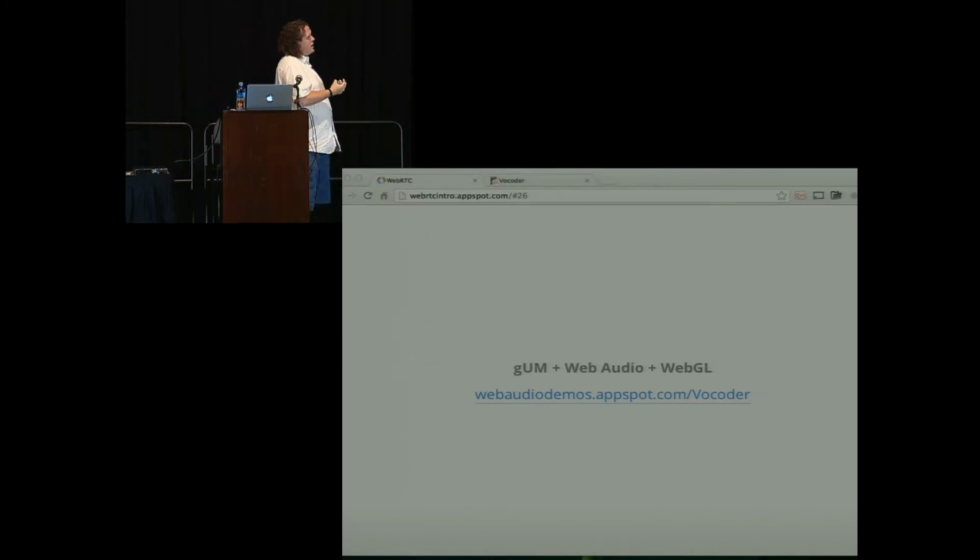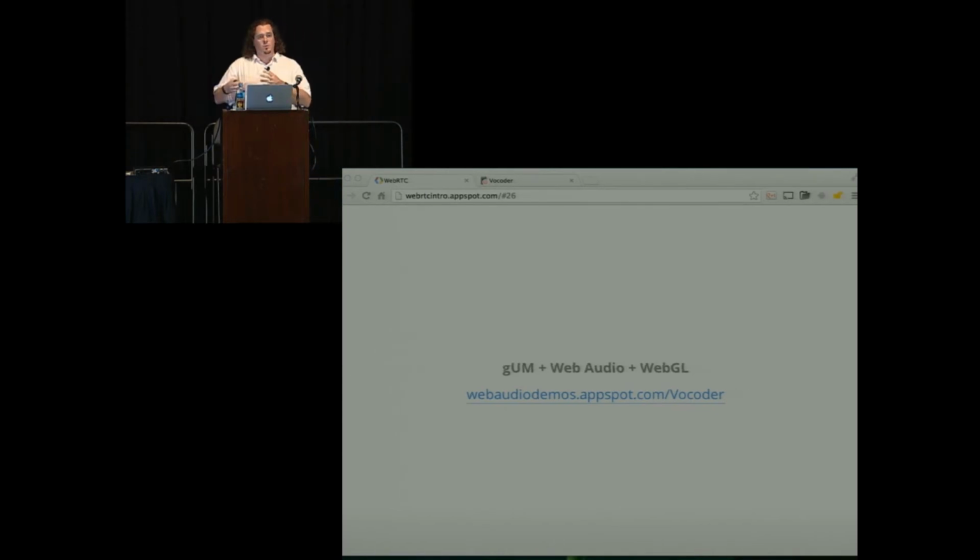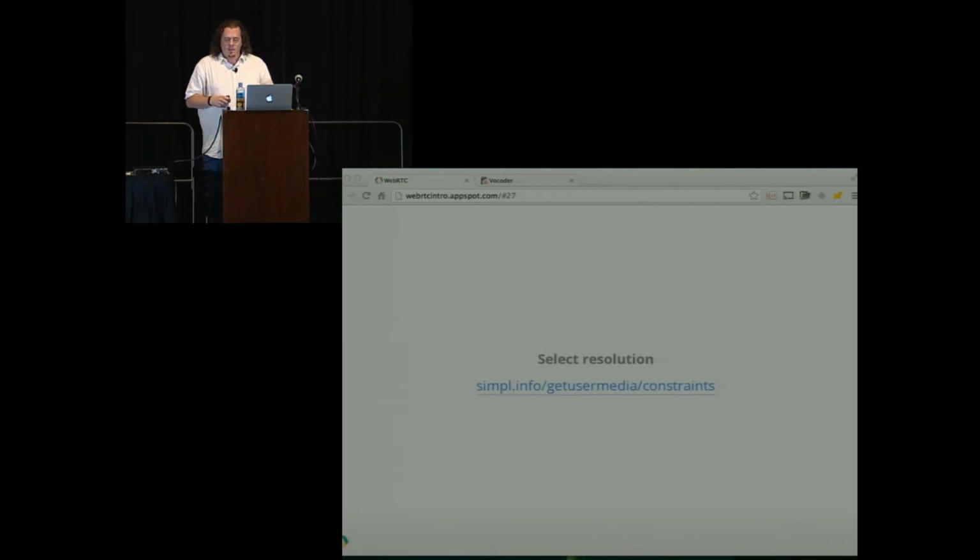Now, the main thing that I want you to take away from this is you can get these sources locally and do interesting processing things on them. The really cool thing is you can get these sources locally, do processing on them, and then pass them off to WebRTC, to your stream connections. So I can make it so I have the vocoder on my voice during RTC peer-to-peer video talks. Haven't actually hooked that one in yet, but it's actually not that hard to do.